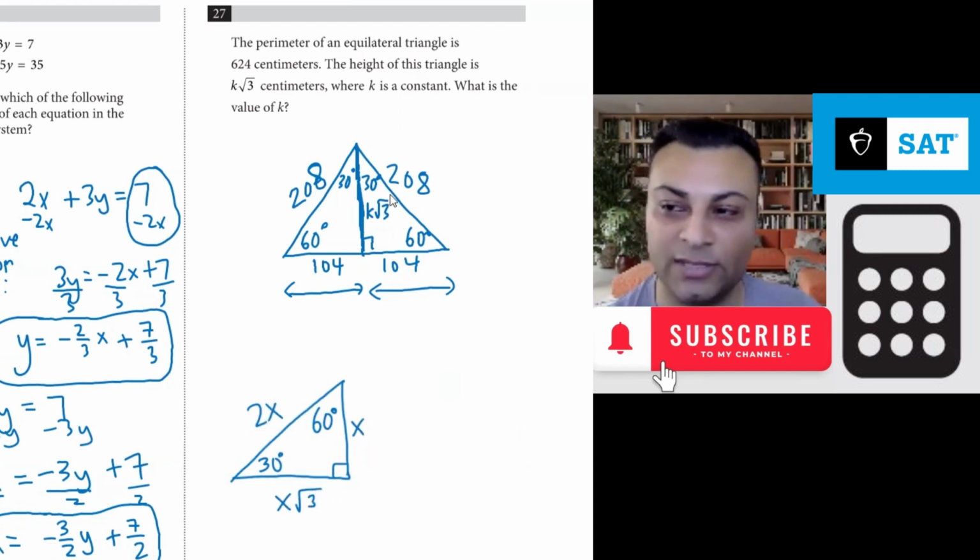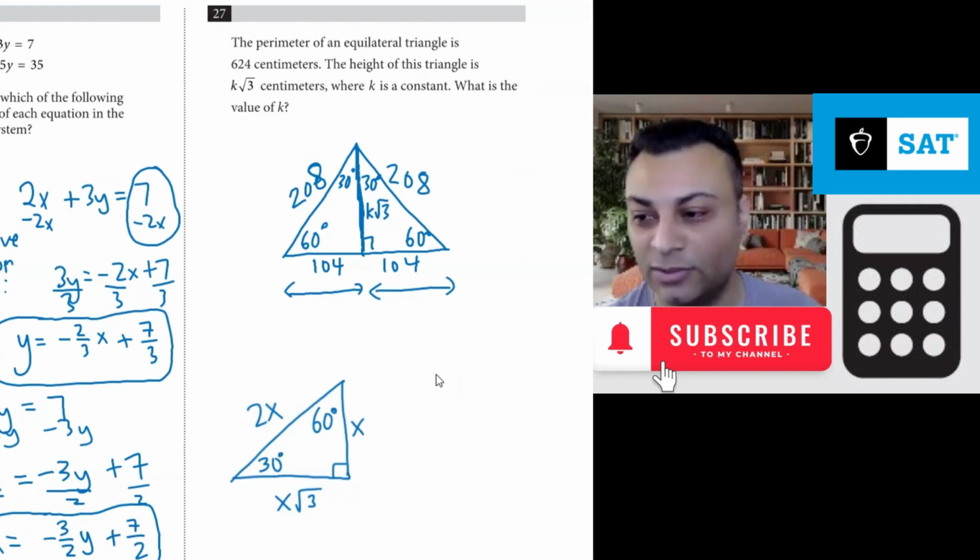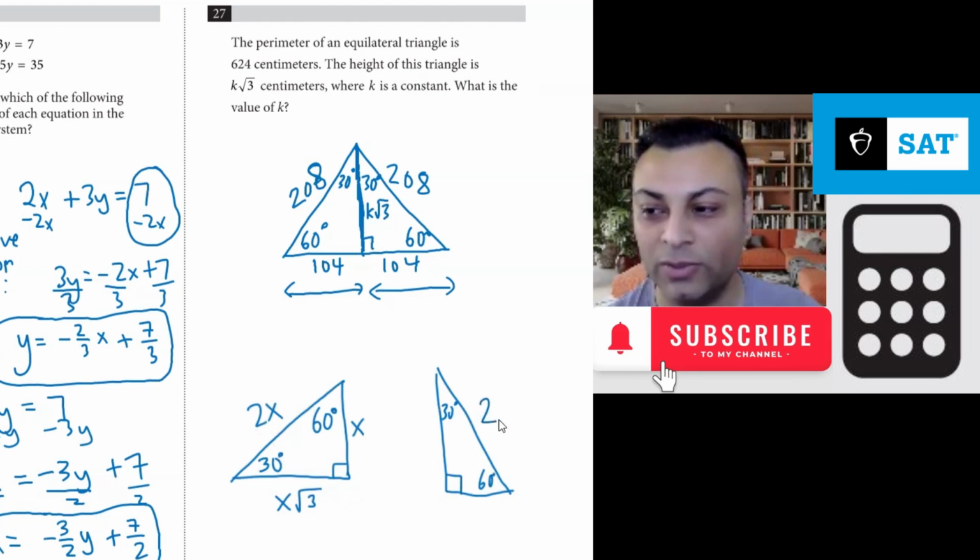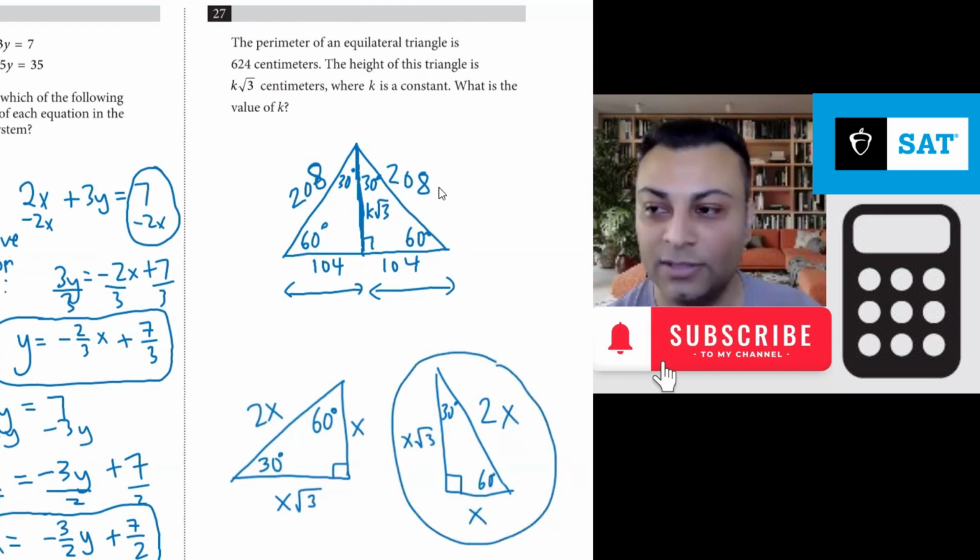Let's rotate it so we can see this picture better. So this came from the formula sheet. So let's just draw it again over here this way. I'll make this the 30. I'll make this the 60. And you can see 2x is the hypotenuse. So let's go 2x. X root 3 is between the 30 and the 90. That's over here, x root 3. And x is between the 90-degree angle and the 60-degree angle, which is over here, x. So this matches this triangle exactly. You can see it's 60, 30.